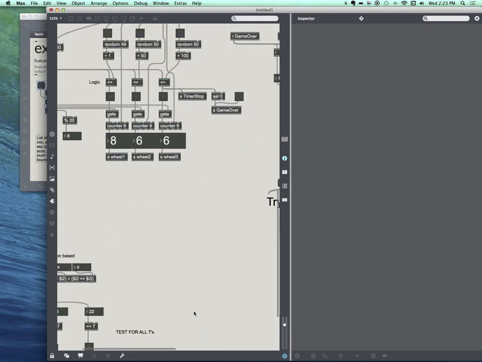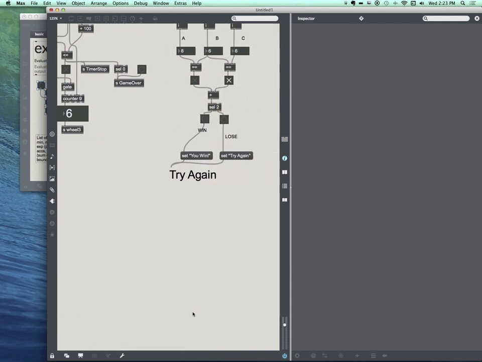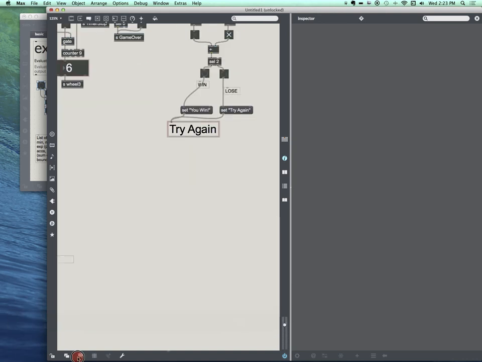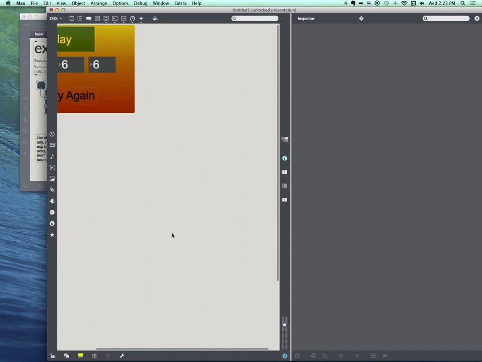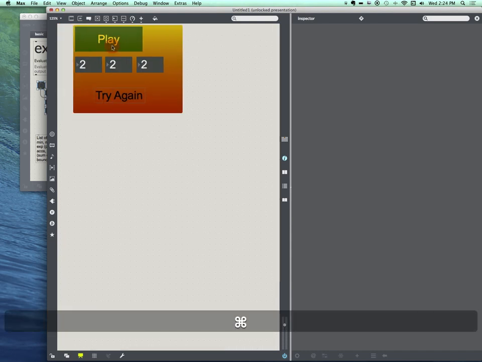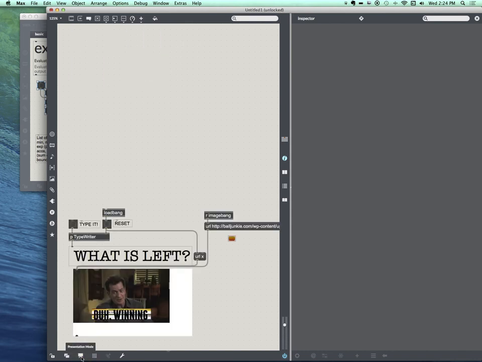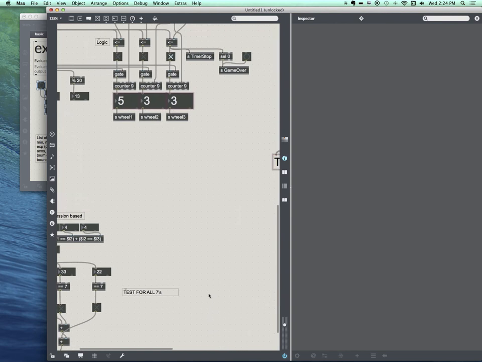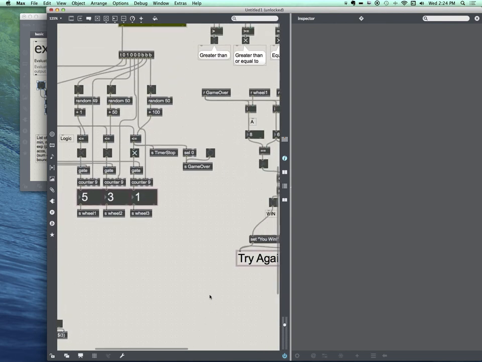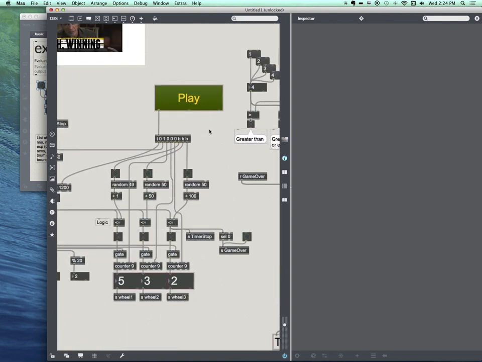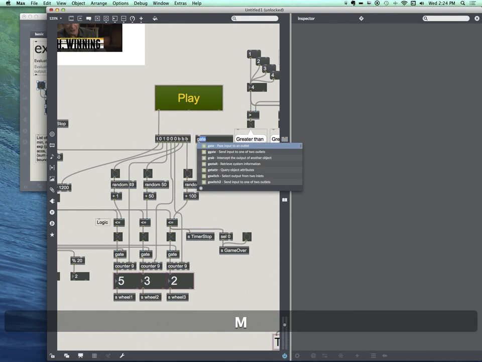All right. So one thing that I noticed is that if it says you lose or try again or whatever, that will still be there the next time you hit play. And I think what we want to do is have it replace that with nothing until the win comes around, right? So let's go back into the presentation. Let's go back out of presentation mode, and let's add up here before it gets to even this trigger a new send object, and let's call this one game.